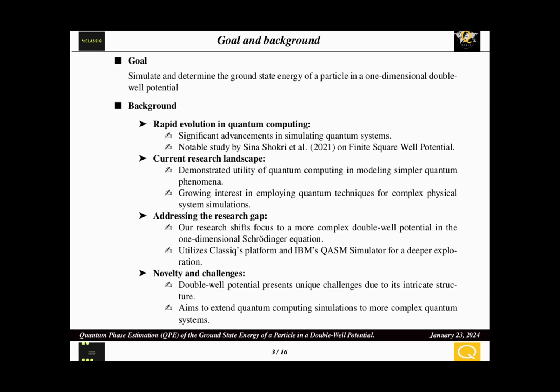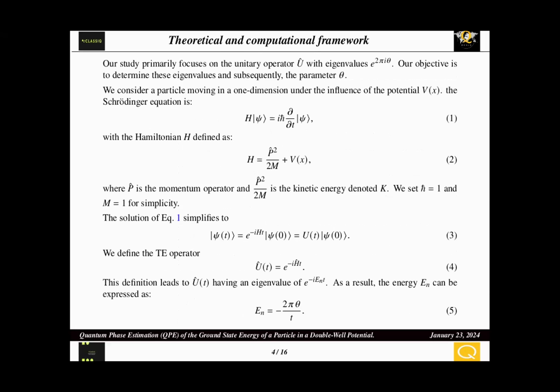So there were some challenges. For instance, our potential is more complex, so we had some difficulty in implementing this, running our simulation, especially using Classiq. So the aim of the quantum phase estimation is to estimate the phase of the eigenvalue of the unitary operator, which is written as exponential of 2 pi i theta.